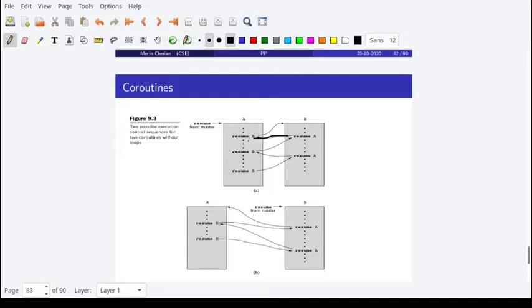Then from there, it executes again and it again calls resume B. So when it calls resume B, it is coming back to this location instead of going to the first location. So from there, B is executed till here. From there, again A is resumed. Then it executes like this. Then from here, again B is resumed. Then it comes like this. So that is your coroutine.